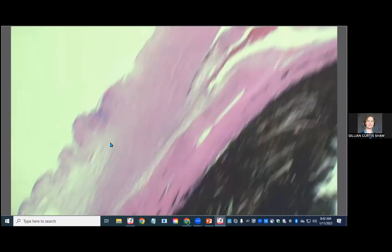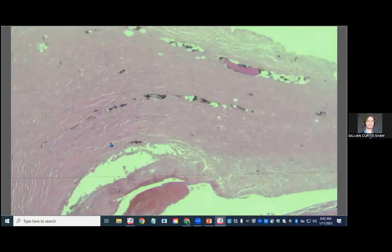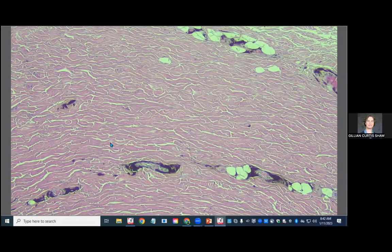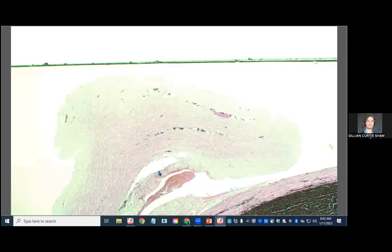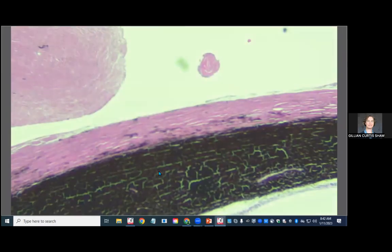Then we're going to zip over to the other side. There were some brown speckles in the gross photo up over here. And we can see that there are some melanin-containing cells alongside blood vessels in this subconjunctival or substantia propria or episcleral tissue. So this is an increased number of melanocytic cells than would normally be expected in the periocular connective tissue.